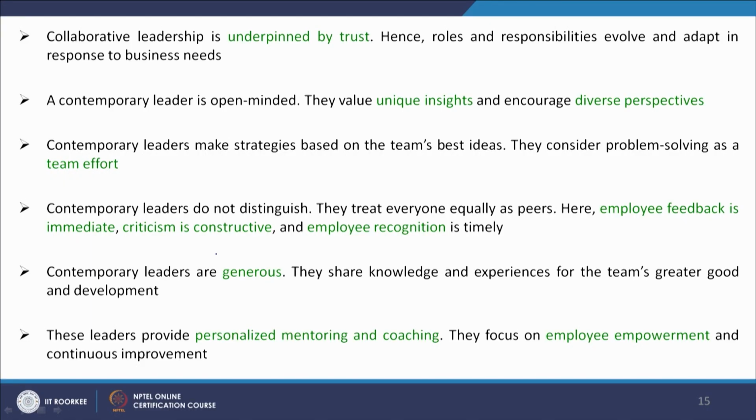And the other is that these leaders provide personalized mentoring and coaching and focus on employee empowerment and continuous improvement. Now, personalized mentoring and coaching means highlighting an individual's knowledge, skills and abilities, using them in a very open manner with open mindedness, and enhancing those abilities through mentoring and coaching. That means in-house or out-house training or on-the-job training is fostered, so that members are connected to experienced employees because there is no hierarchy, and people feel empowered because when they are enhancing their knowledge, skills and abilities while establishing a network with higher authorities as well, they feel empowered and there is a sense of continuous improvement and contribution.